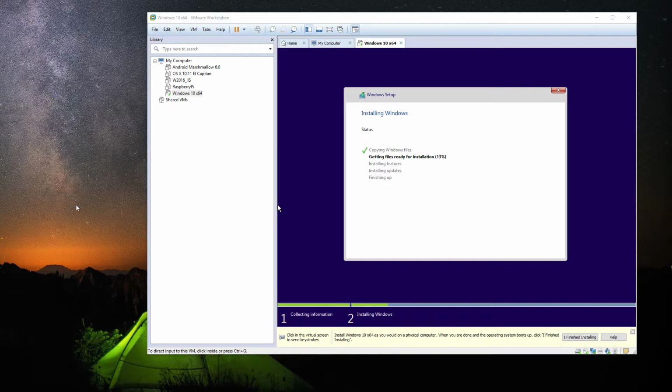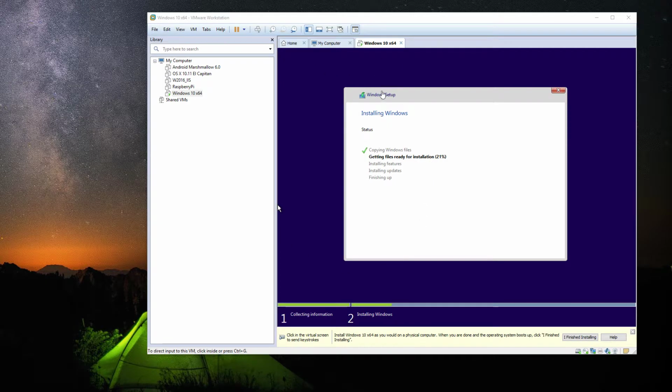Like I said, if your home computer or your lab computer, this one here, if you're going to collide with another piece of software, for instance you have VMware working and you want to use VirtualBox, sometimes they may collide. Or if you're using Hyper-V, again, they may collide. So for you to test it, you can build a Windows 10 machine and install everything within this Windows 10 machine. And when you're done testing, you can just turn it off and it doesn't affect your main computer. That's the whole idea of having virtual computers. Let this run.